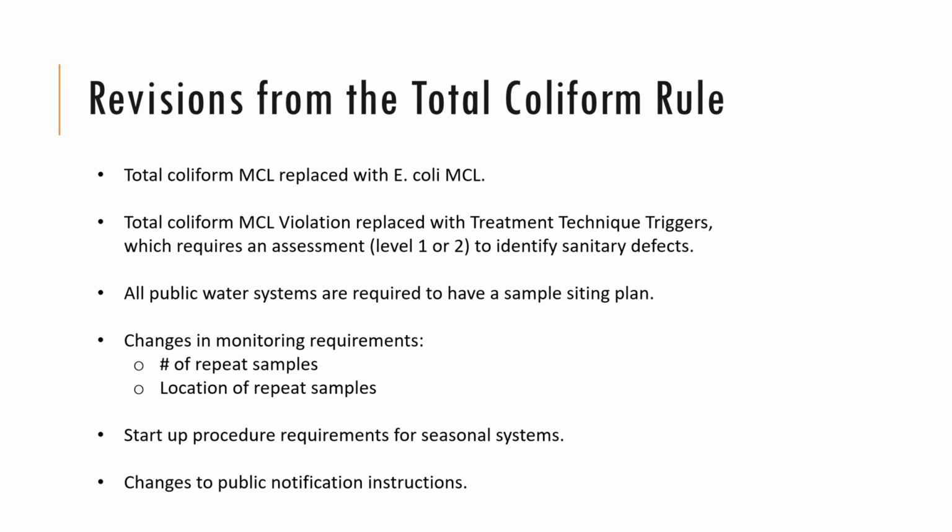The TCR also required water systems to report the occurrence of total coliform MCL violations to the public and the states. However, the RTCR now requires corrective action depending on the number of occurrences of these bacteria. The RTCR requires water systems to complete a level 1 or 2 assessment, which is meant to identify sanitary defects in the water system and to fix them. The RTCR also requires water systems to complete a new or updated sample siting plan, which reflects the system more accurately. And the RTCR also updated the monitoring requirements by updating the number of monthly samples required and providing more flexibility to the location of repeat samples.